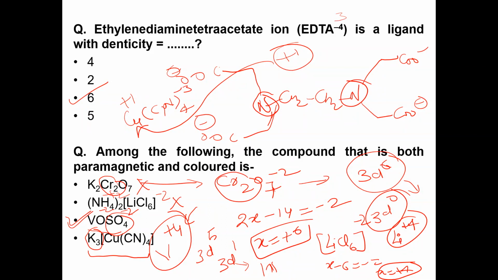And what is the electronic configuration of copper +1? If I talk about neutral copper, that will be 3d10 4s1. So in case of +1, this electron will be donated, and it will show the electronic configuration of 3d10. Basically, that is the fully filled orbital. So that also will not be paramagnetic, that will be diamagnetic. So I think both the questions are clear to you.